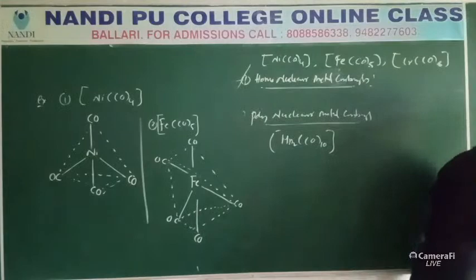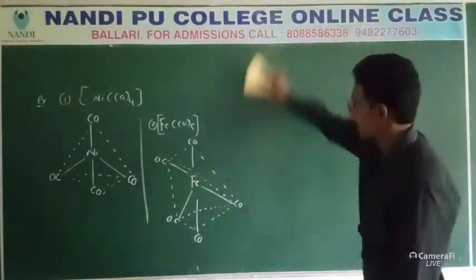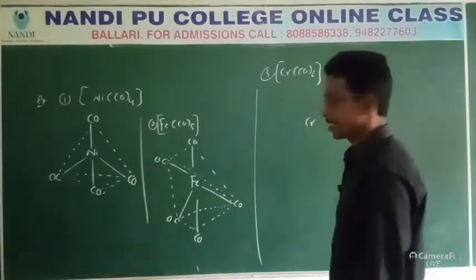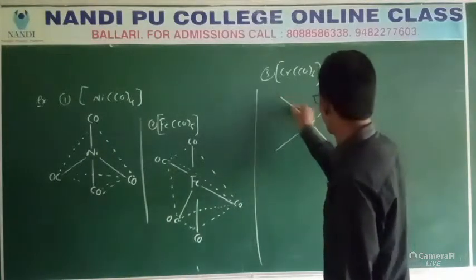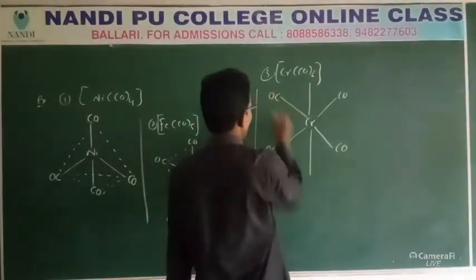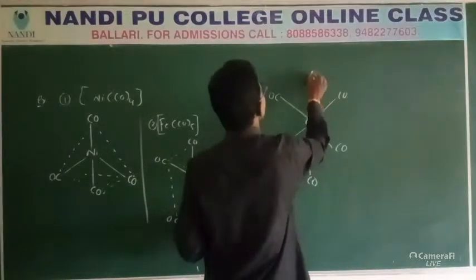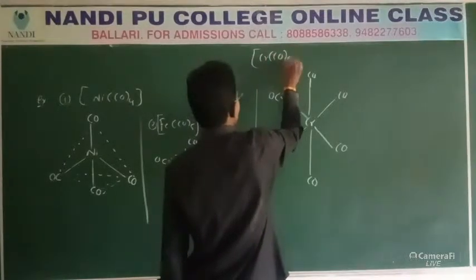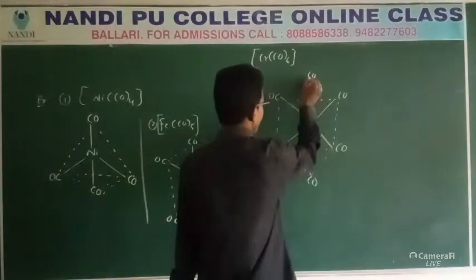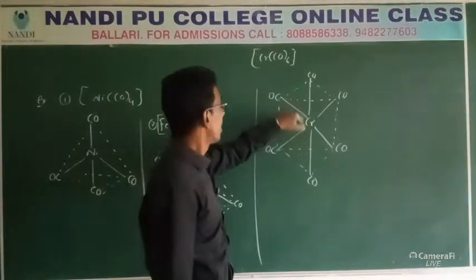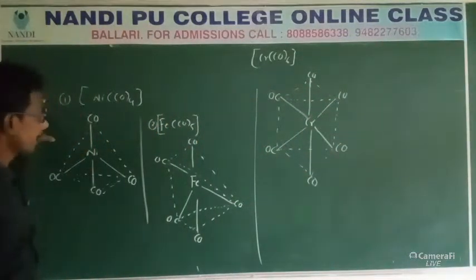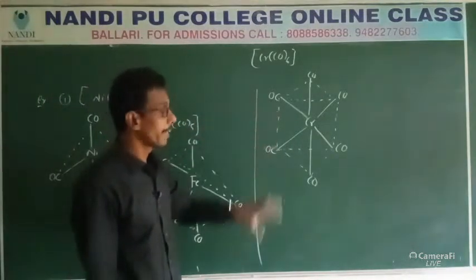Next, octahedral. Cr(CO)6, example 3. Chromium, central metal. 1, 2, 3, 4, 5, 6 CO, just octahedral shape. This is what, children? Cr(CO)6, it is octahedral. All these are different metal carbonyls. Central metal chromium, children. How many ligands here? Carbonyl groups are nothing but carbon monoxide: 1, 2, 3, 4, 5, 6. Nickel tetracarbonyl, iron pentacarbonyl, chromium hexacarbonyl.